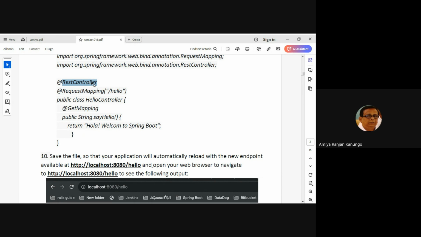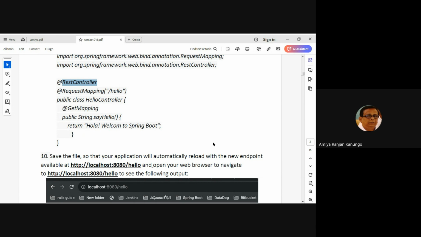REST controller is an indicator that the following code, the below mentioned code, is responsible for dealing with request and response according to the REST principle. That is the job of REST controller.